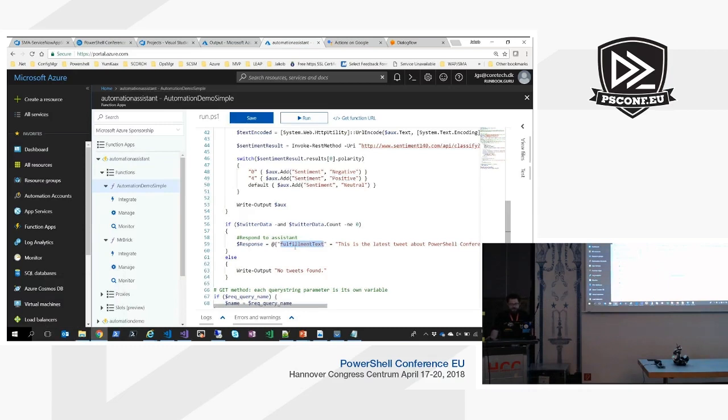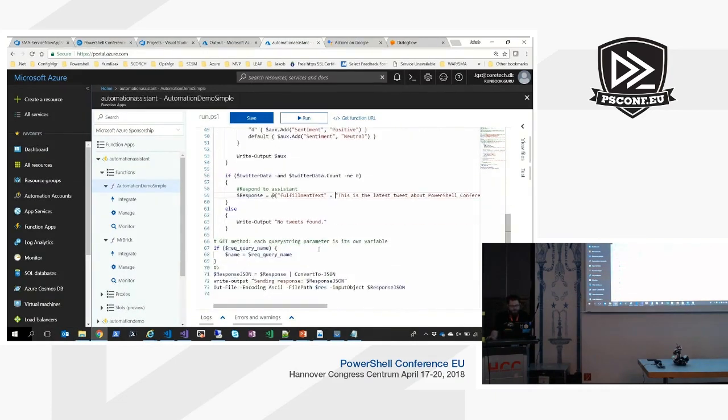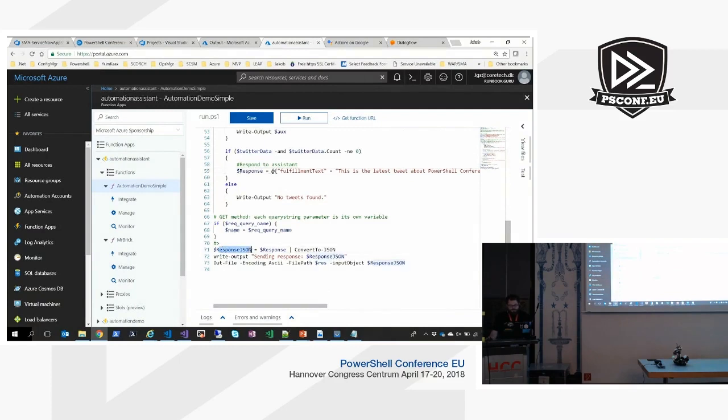Right there. So I create a hash table with the text that it should say, and then I convert it to JSON, and then I send the response back using, again, this is part of the start template when you create a function, how to return this result. So that's all I needed, was to do something to get whatever I need to return, and all I have to do is to return this fulfillment text JSON with a text string, and then she or he, depending on what I choose, will then speak.